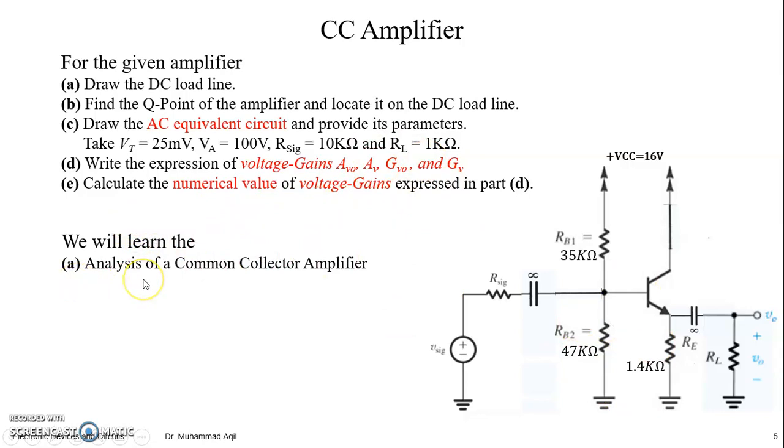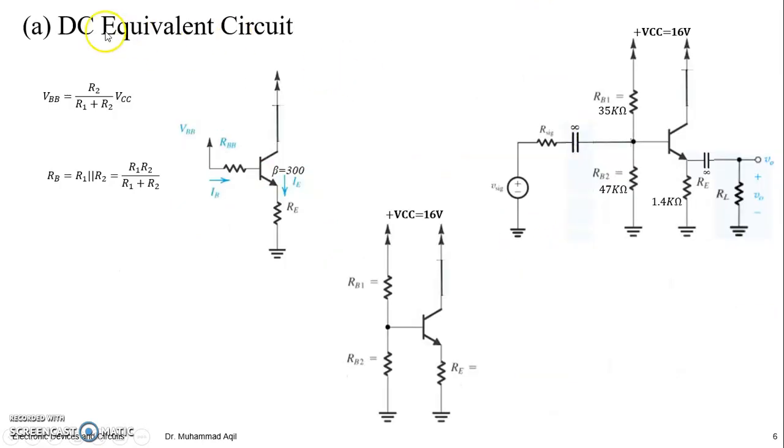So here what is new is that this amplifier is now a common collector amplifier, right? So same DC analysis. For the DC equivalent circuit, remove all the capacitors. You will get this, and Thevenin's form of this is this, VBB and RB. For these given values, VBB will be this one and RB will be 20.1 kilo ohm.